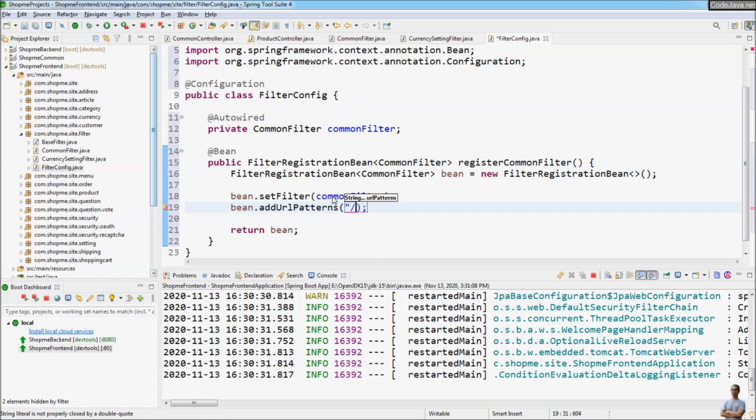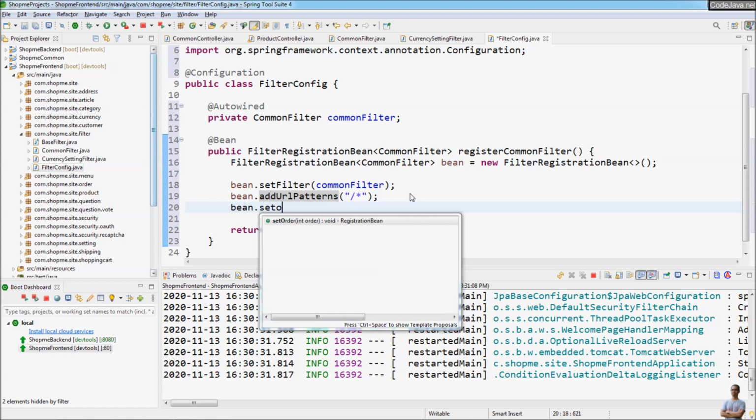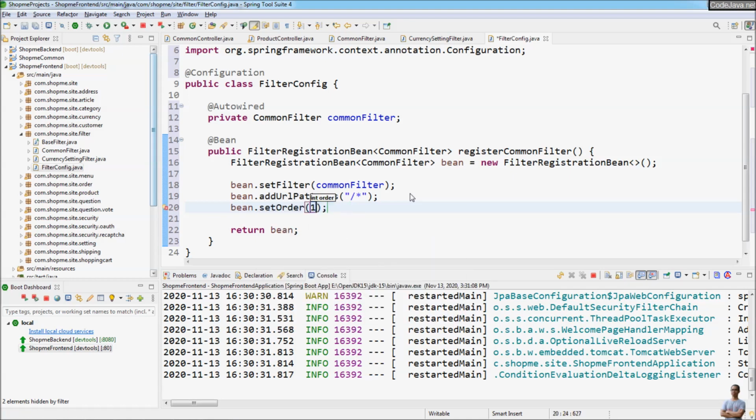I want this common filter to be applied for every request coming to the application, so I use this URL pattern slash and asterisk, and I can also set the order, for example order number 1.